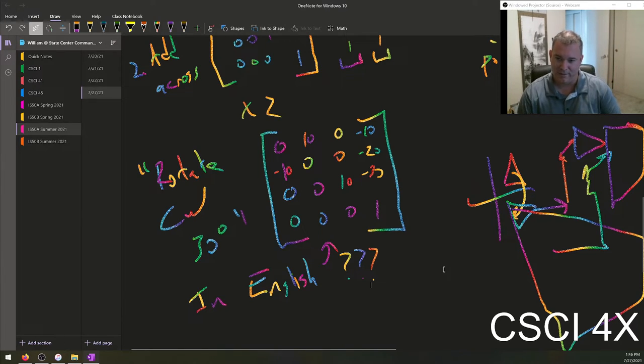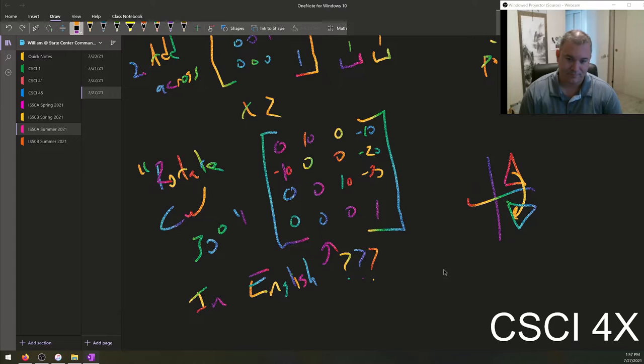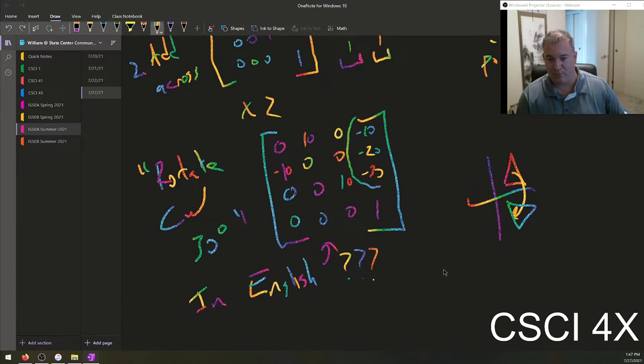So, in just plain English, how far is it translating? How far is it scaling? How far is it rotating? These are the values right here. So we'll tell you we are rotating, we are scaling, and we are translating. So how much? Translation's the easy one. Let's start with that. How far is it moving the triangle, rocket ship, whatever? How far is it moving the triangle west, south, and towards us?